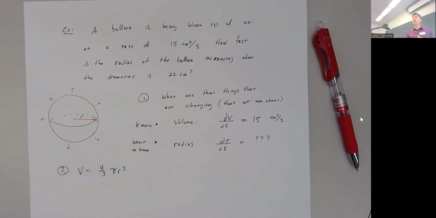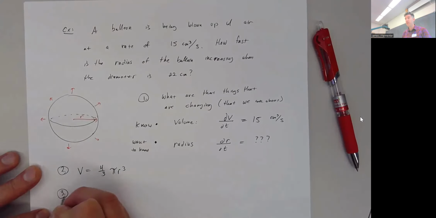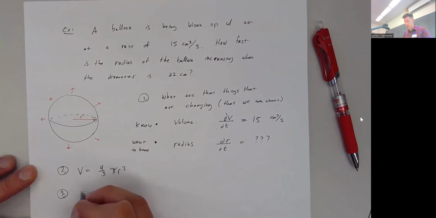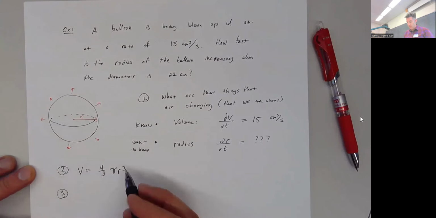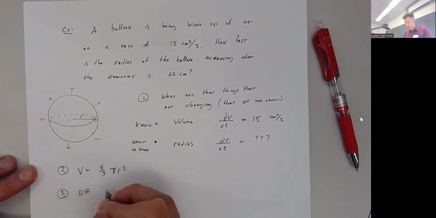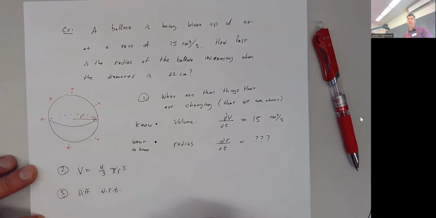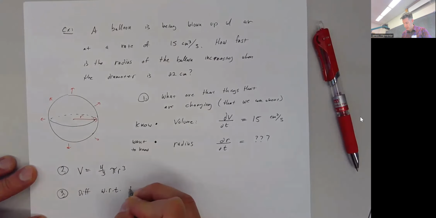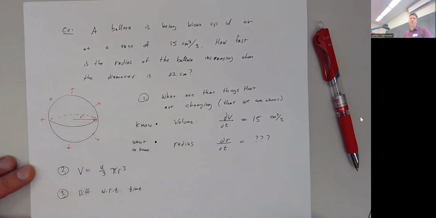Yeah, or more generally just differentiate both sides. But yeah, and we are going to use implicit differentiation here because we're going to differentiate both sides with respect to time. So we're imagining volume as a function of time and radius as a function of time, and we're going to differentiate. When you see these letters WRT, that means with respect to time. People use that abbreviation a lot because it comes up a lot. So we differentiate both sides.